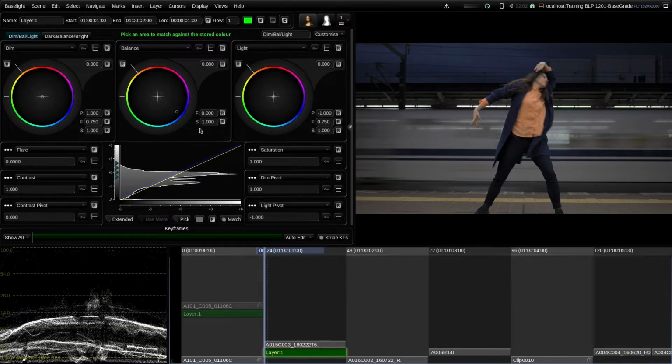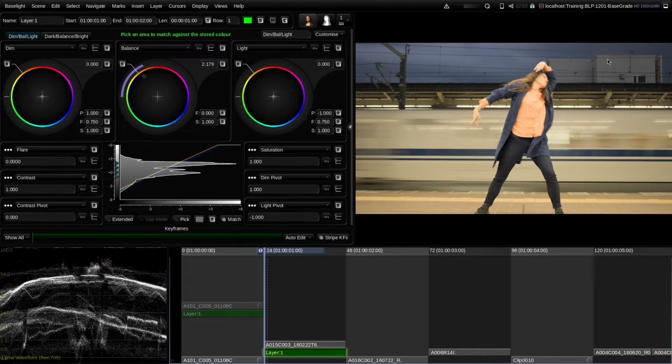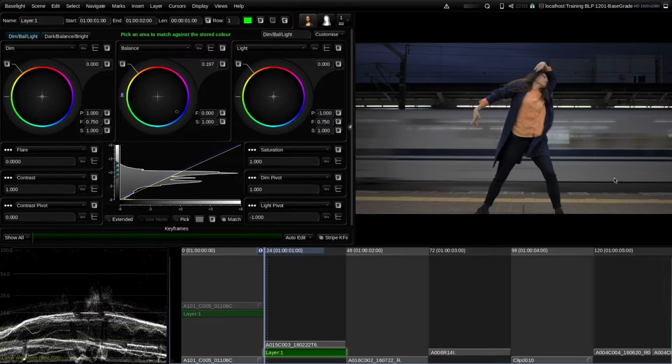So the only thing that we need to make that work is a gray or white surface that should be neutral in color. So if I go to that gray building here in the background that has a really strong blue bounce from the sky, we can see, so now we neutralized that area here, but which makes the foreground now very yellowish. So let's set that back here to the foreground and move on to the next shot.